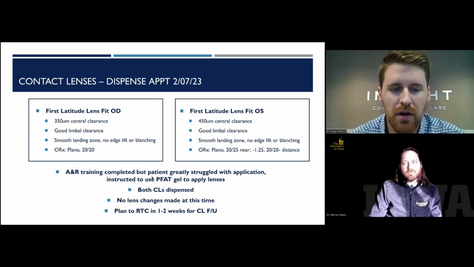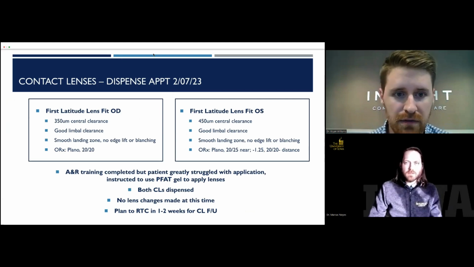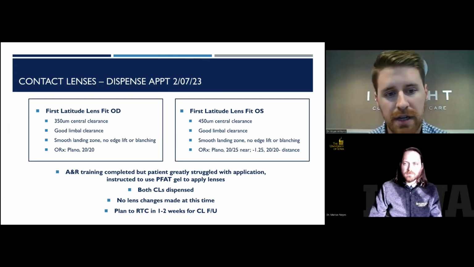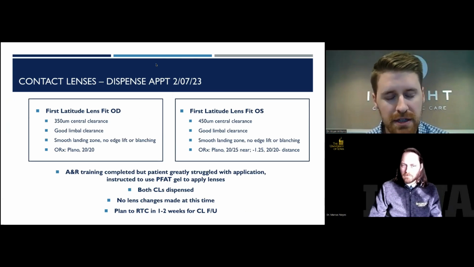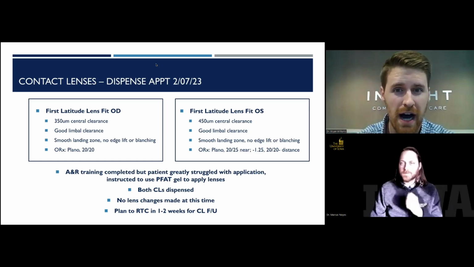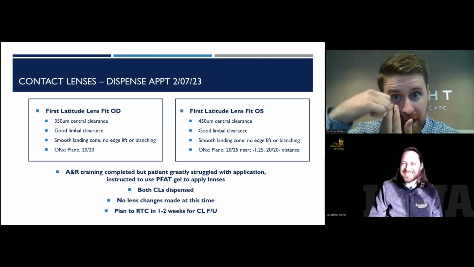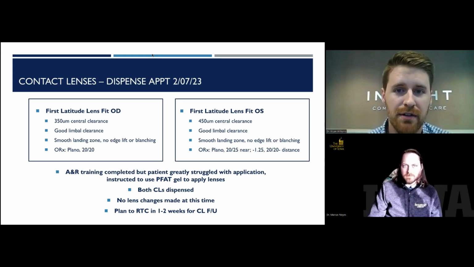We kind of went through this before, but the initial dispense went okay. In office was perfectly fine. I got the lenses in for her, no issue. Doing application and removal, she struggled quite a bit. We ended up opting for a gel tier to try to minimize the amount of bubbles and things like that, and almost ended up going with the envelope type approach, where you get up underneath the upper lid, almost like you're doing an eye print impression, where you get it under one lid and then tuck it underneath the other lid as best you can. But she left at least pretty confident with the ability to get these in and out on her own. She didn't leave with much eye makeup on after that appointment, that's for sure.